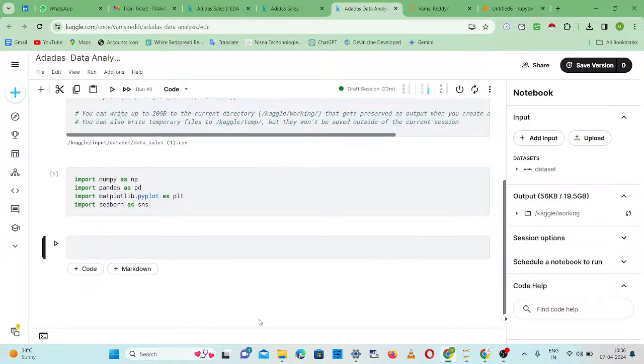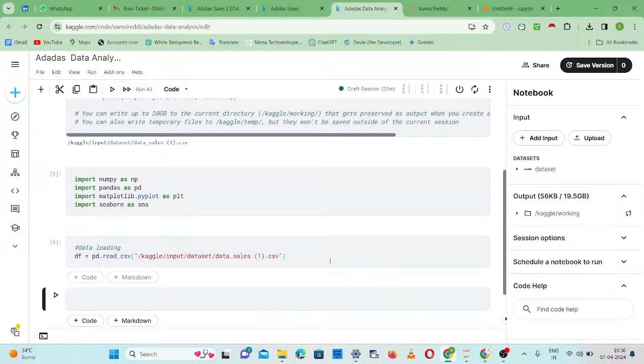I need to check inline plotting. Now I'm loading the data: df equals pd.read_csv, and I paste the path where the data is located. I run it, and I'm not getting any error during data loading.